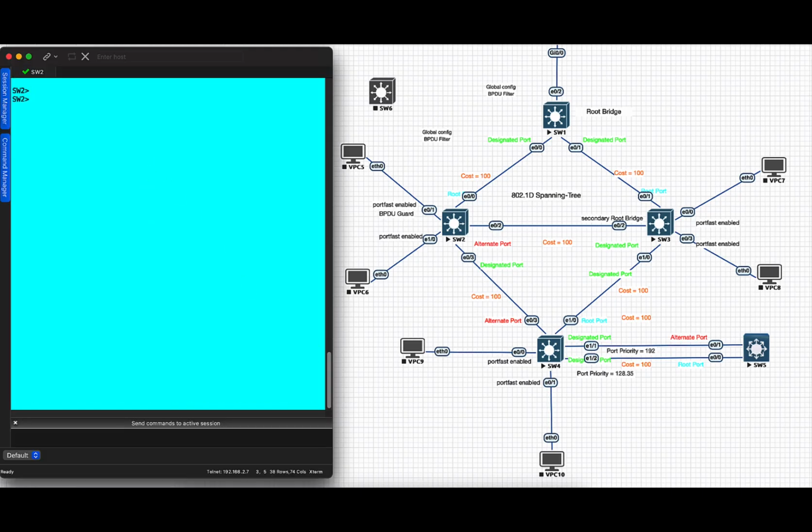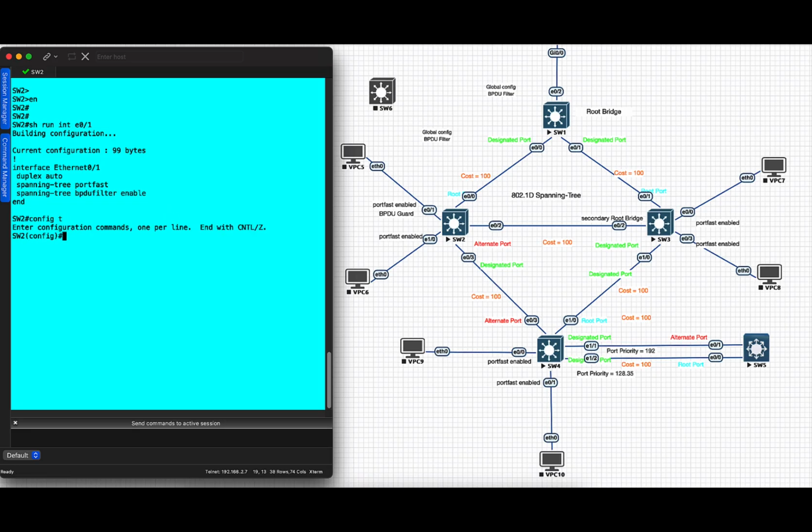So I'm back on switch 2 here. We look at this interface. Previously, we configured PortFast with the interface configuration BPDU filter. Again, you don't want to use both BPDU filter and BPDU guard because it's redundant, right? And it depends on the situation as well.